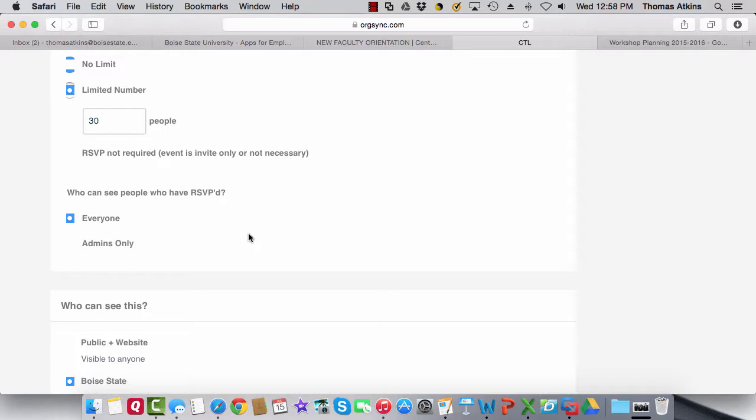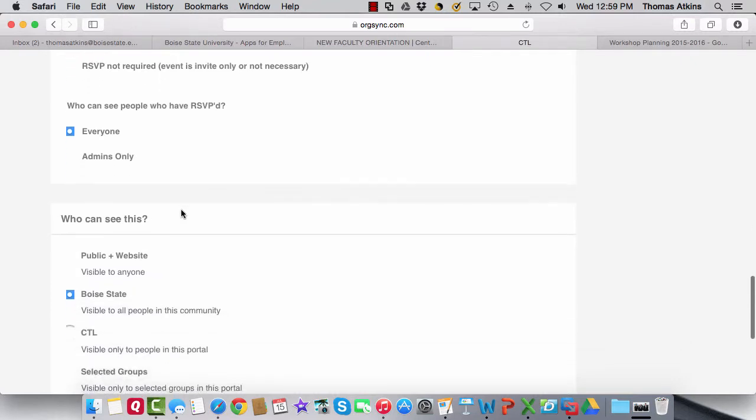Oh, I like that feature. I think that's good to have so they can see other folks who are coming to events, whether it be deans or other colleagues. They can join in, or maybe they couldn't make that time. They could say, "Hey, I know this person who went to this event. Maybe I can get some follow-up materials or insight from them."